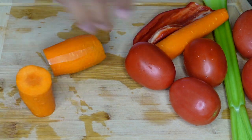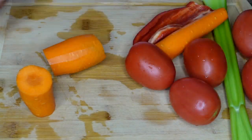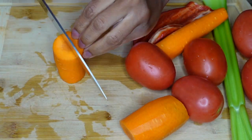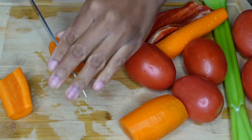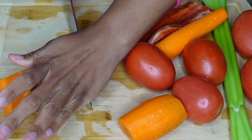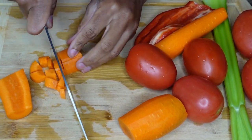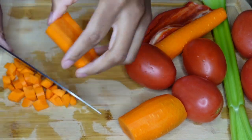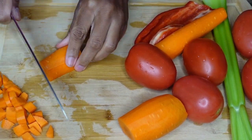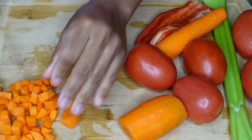For your vegetables you need carrots, tomatoes, celery, bell pepper, and onion if you have it. This is why this dish is like medicine — because you're eating a lot of vegetables, even though there's also the bread and dumplings. But it's all about balance. Go ahead and dice up your vegetables however you like. I just diced my tomatoes, carrots, and everything.